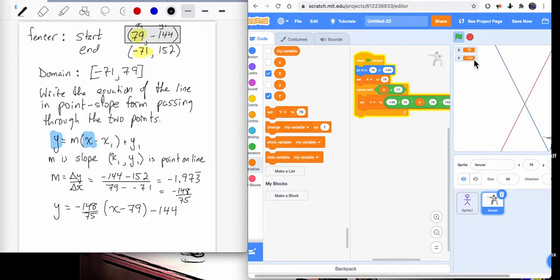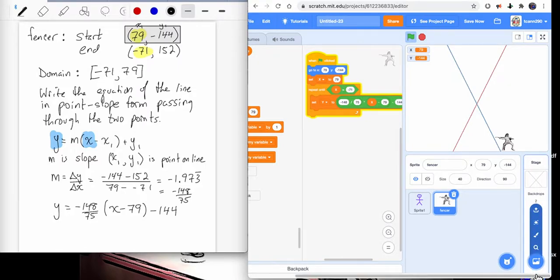That's great. Now I want a movement. I want some kind of change. So I want my fencer to start moving to the left. As it moves to the left, I want it to follow the line, which means I also want it to move up. But the y equation that I just put in is the line. So if I tell it to move to the left while also following the line, then it's going to go where I want it to go.